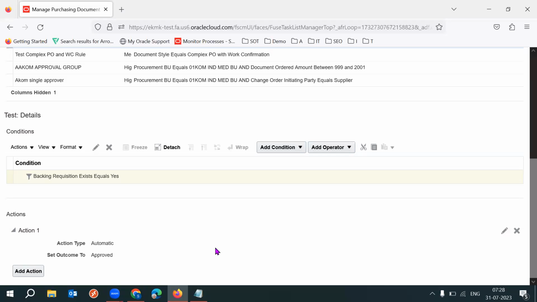In the first step itself, requisition is the first step, right? So PO is the second step. In the first step itself, we handled everything. That's why we want the step to be auto approved. And if you create a purchase order without any requisition, then you route for the approvals. Okay. This is one important condition.